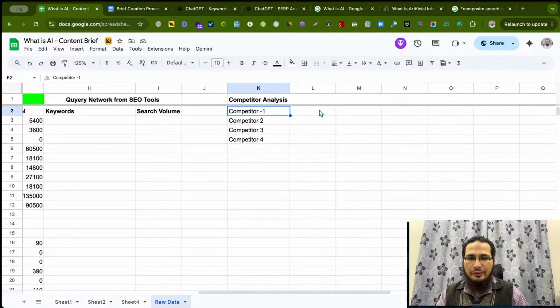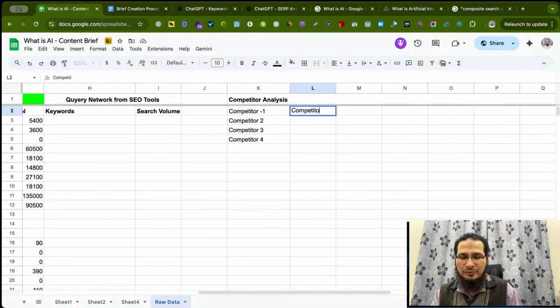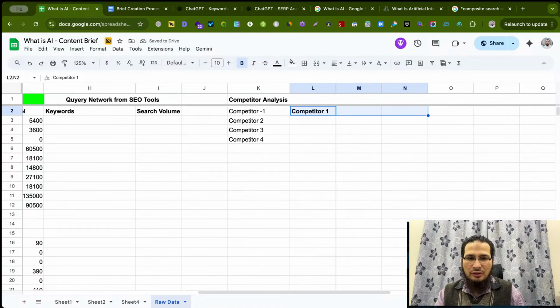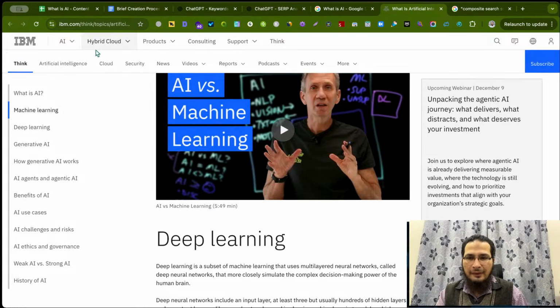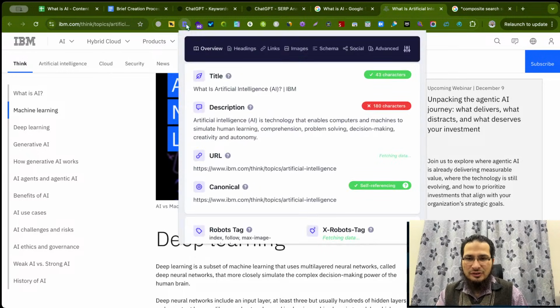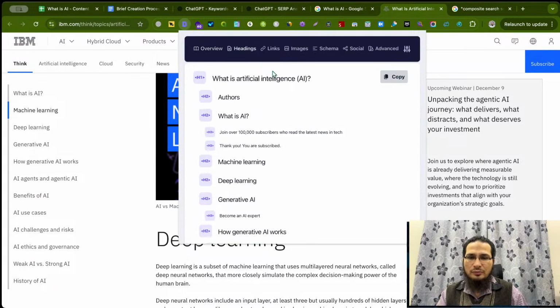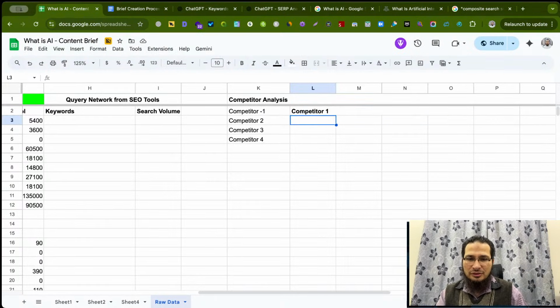So for competitor 1, what information will we collect? First of all, their headings list. I will utilize the Detailed SEO extension. It will allow me to copy all the headings in one click. I will paste it here.